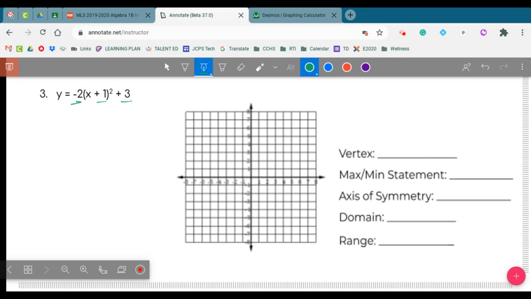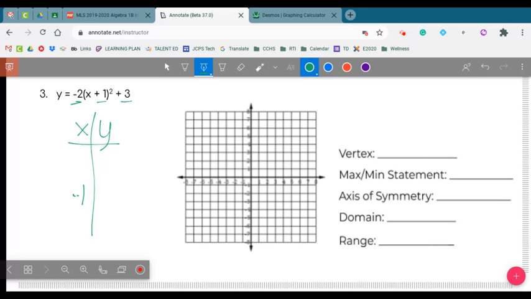You can type it into Desmos. So you're going to do negative 2, parentheses, x plus 1, close parentheses, squared plus 3. Then you're going to go second table. Now if we look at our table, I'm at negative 2 for my x. So I see that it goes 1, 3, 1, negative 5. So 1, 3, 1, I need to go up a little bit. So the negative 1, 3 is my vertex because that is where it changes directions.